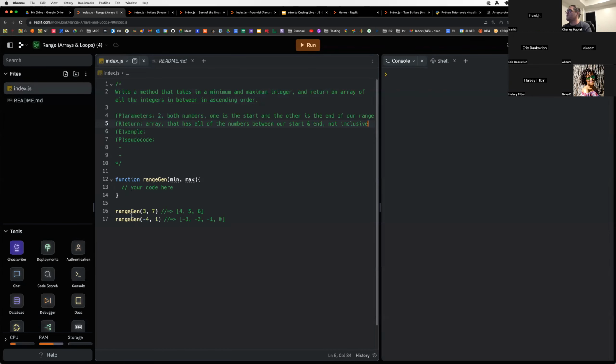So notice how when we say 3 and 7, we get 4, 5, and 6. When we say -4 and 1, we have -3 to 0. So this is going to be not inclusive, right? So we are going to exclude the actual numbers that we're giving it.